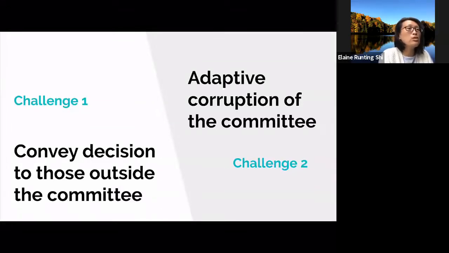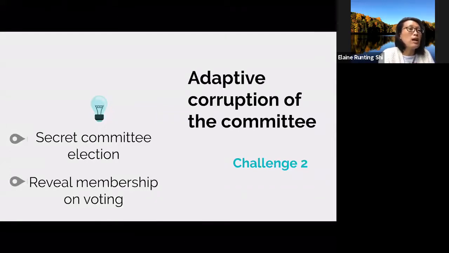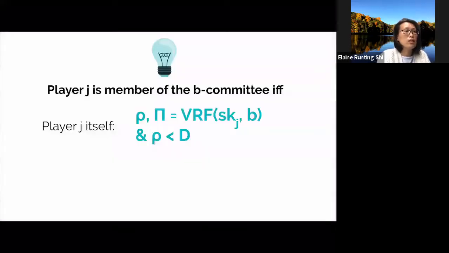Okay, so we've solved the first challenge, and now it's time to look at the second challenge. And here, the issue is we want to extend the protocol to achieve adaptive security. And the challenge is that the adaptive adversary can observe votes in the committee, and then adaptively corrupt the entire committee. It can afford to do so because the committee is pretty small. To defend against such an adaptive corruption attack, we will rely on a secret committee election technique, such that the adversary has no idea who's in the committee until the player casts a vote. At this point, however, it'll be too late to corrupt the voter because the vote that has been distributed cannot be erased anymore.